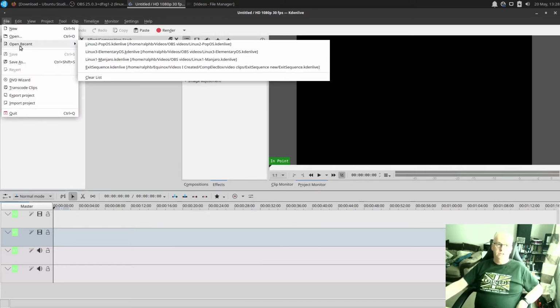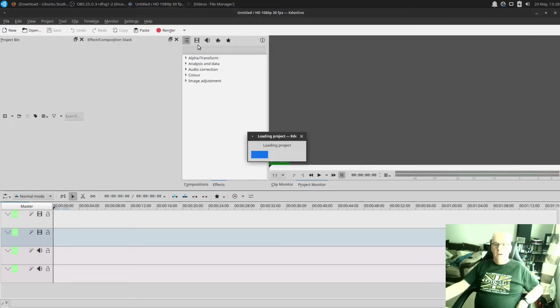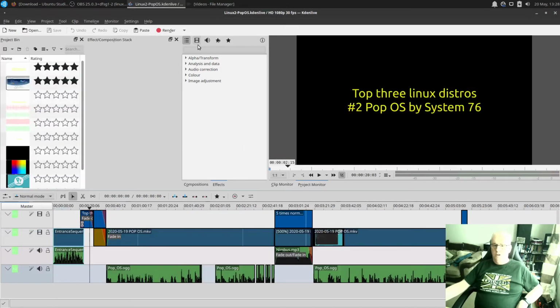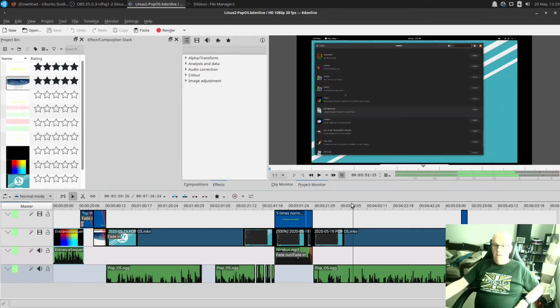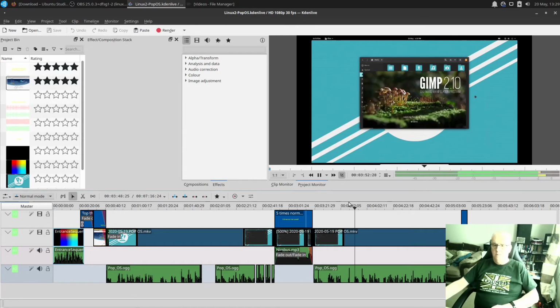I'll give you a teeny little preview, and I'm just going to load a project I've already done. And you can whiz through all this really quickly. And again, it's a slower open than it comes on the machines. And if you have a posh jog shuttle control, you can whiz through at amazing rates or frame by frame.